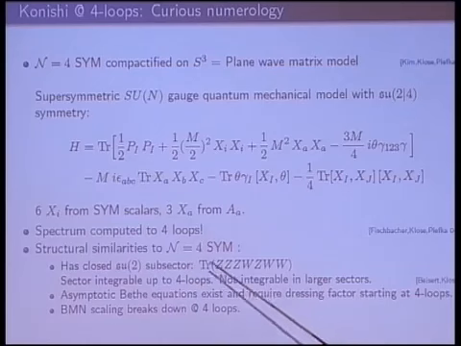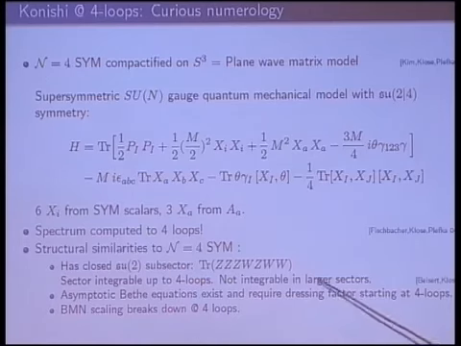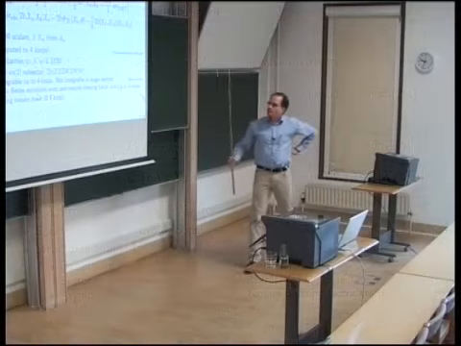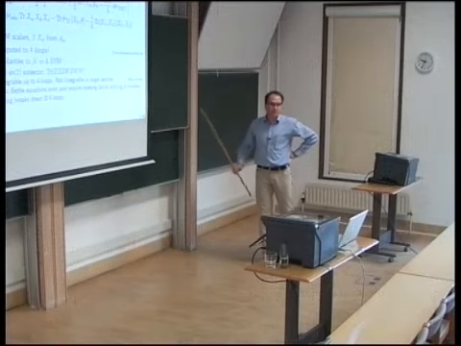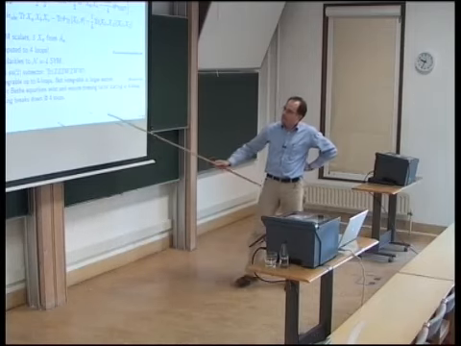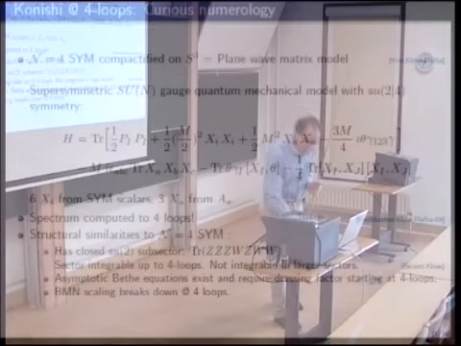Unfortunately it is not true that this model is generally integrable. It's not integrable in larger sectors at higher loop orders, but in this closed minimal SU(2) rank 1 subsector, it is integrable up to 4 loops. And there's a set of asymptotic Bethe equations describing the spectrum here, and it is structurally very, very parallel to what we have then later on learned in N=4 super Yang-Mills, namely it is also dressing factor free for the experts up to 4 loop orders, and at 4 loop order you have to include a dressing factor, which also breaks the BMN scaling at that loop order.